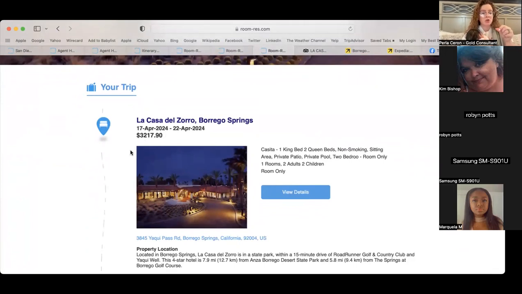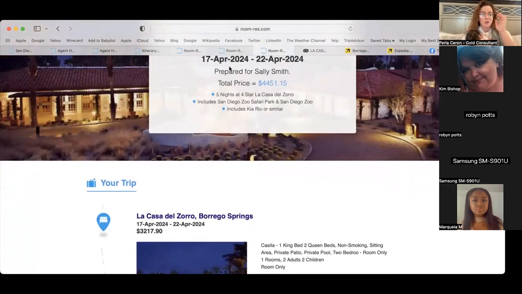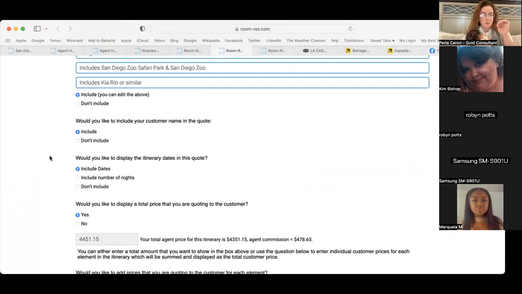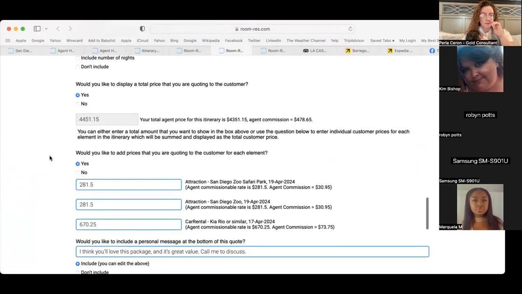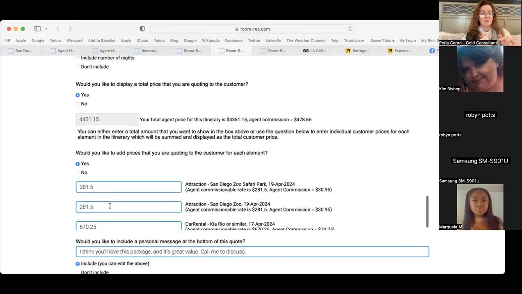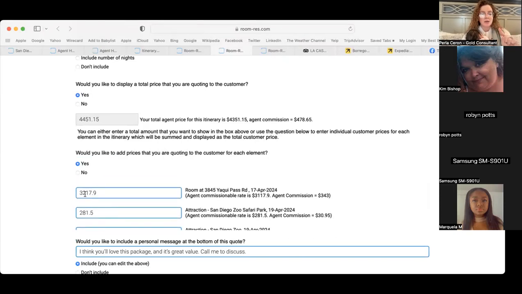So if you wanted to get some sort of instant commission by using RoomRez's quote, you would have to select that you want each individual thing displayed and then add your dollar amount to whichever one you're adding it to.